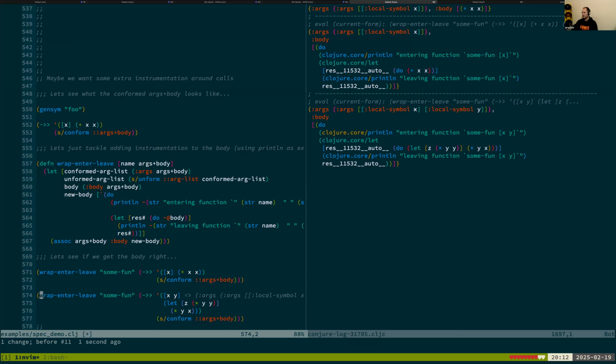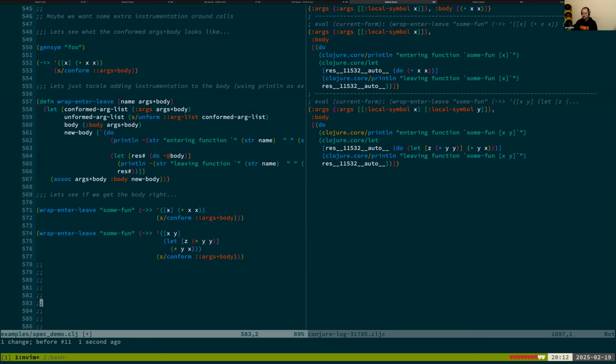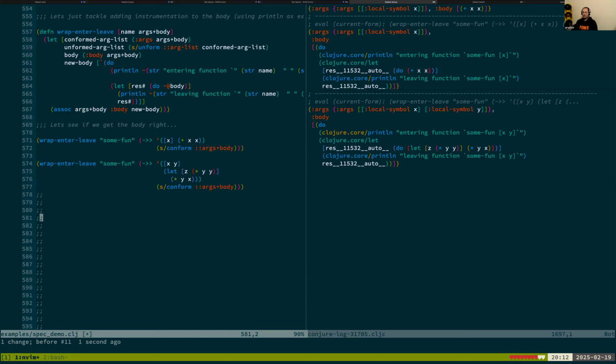And if I have two values of an X and a Y, okay, my X and Y unform correctly, and it looks like how I would want that body to be called. So that's kind of, at that point, because these are data, you can start to write functions. Like this part is not necessarily macros here, but it's functions which generate something to be used in a macro. So it returns a quoted result of this without evaluating this do. But I can say, look, I'm working on this data. I want to create a new thing that I can stick into the new structure.